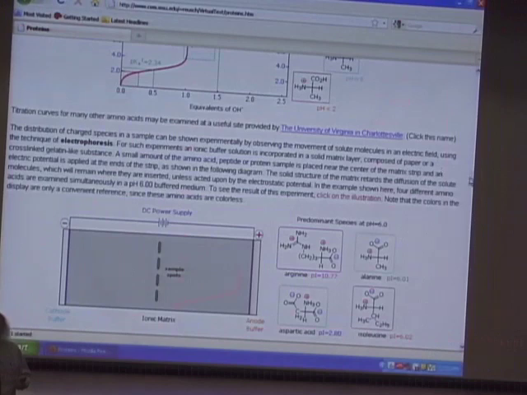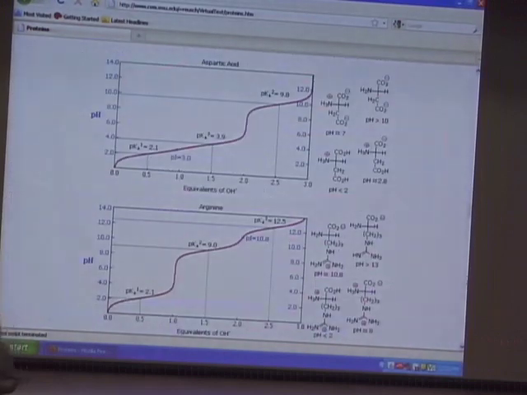Okay, so I'll find a more complex one. Here's some more complicated amino acids. Let's focus on the bottom one at the moment. This is the titration curve for arginine. This one's a little bit more complicated because they don't really show the flattening out. There's actually 3 flattened regions, but they just kind of drew it as a big diagonal, which is kind of dumb for teaching purposes. So we'll focus on the bottom one. Here we can clearly see 3 flattened out regions, each one of them corresponding to a pKa.